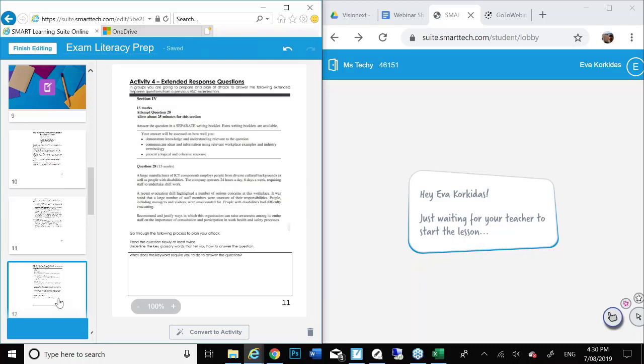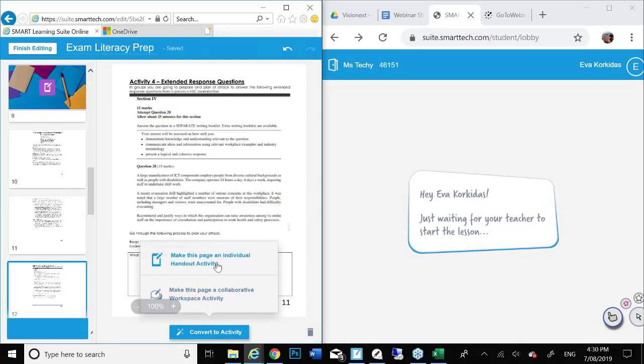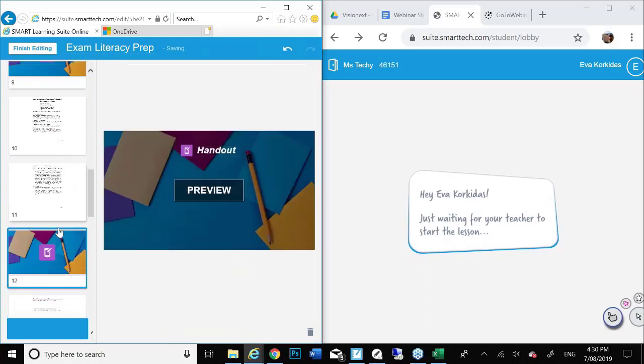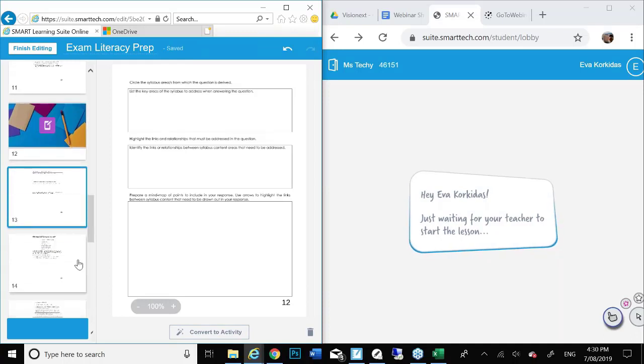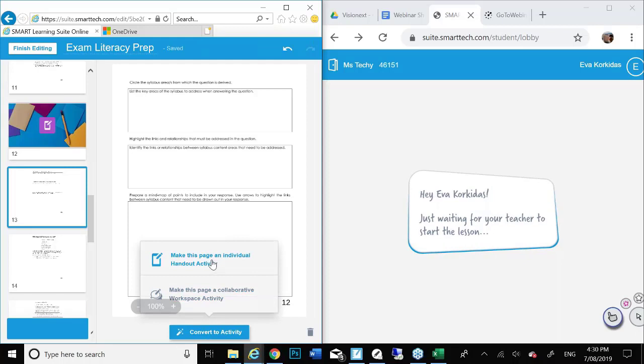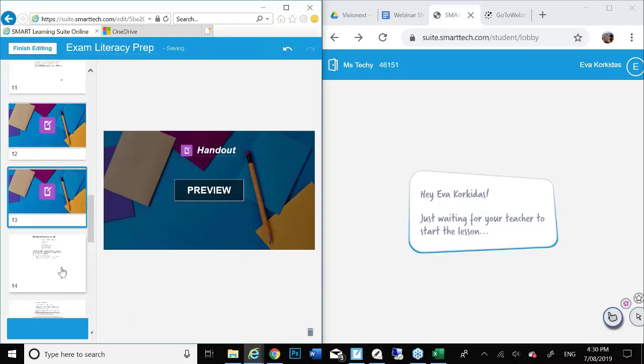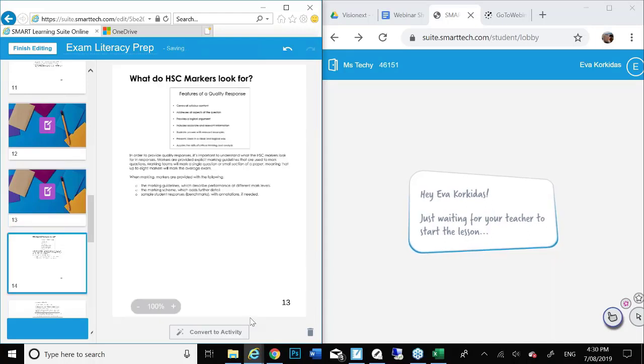So with this, I would set it again as an individual handout where they would go off and complete it themselves. So they have to answer some questions, things like having a look at or making links directly to the syllabus area for that particular question. It's important that they have an individual, and the great thing about providing an individual handout activity is that I can also provide feedback in real time.